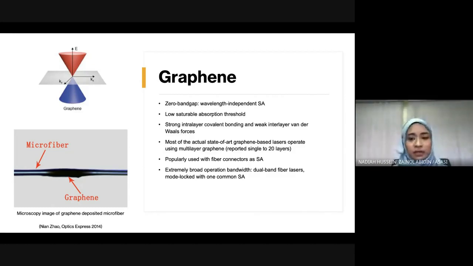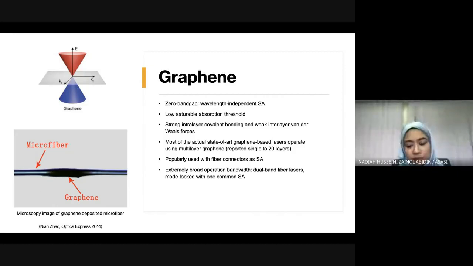Okay, so graphene, as I mentioned before, can be peeled off using mechanical exfoliation. It is also processed with LPE, liquid phase exfoliation, because of its weak interlayer van der Waals forces. So between the layers, it's not very strong. That is why LPE and mechanical exfoliation are excellent to peel it off.